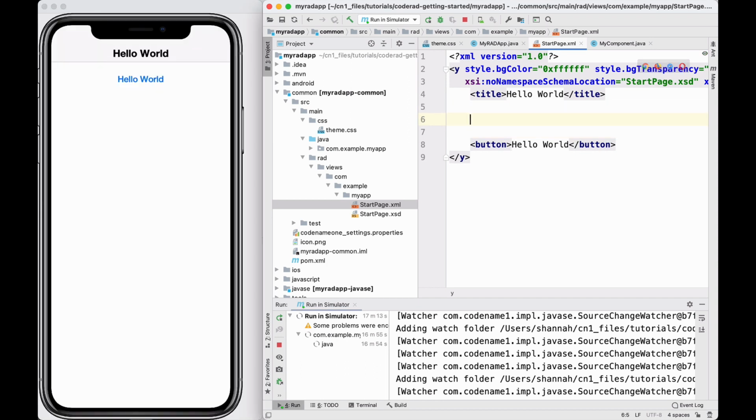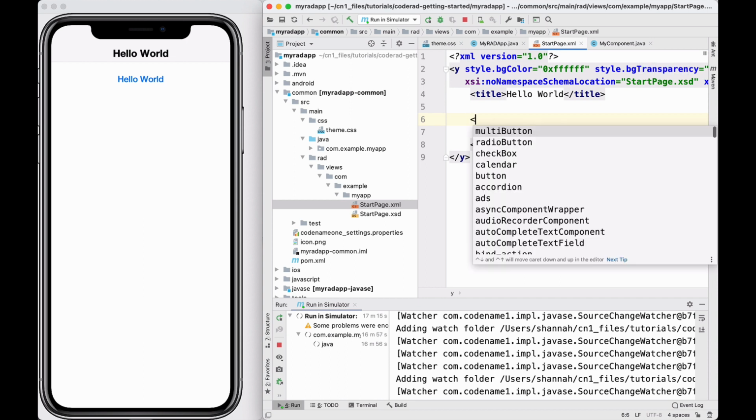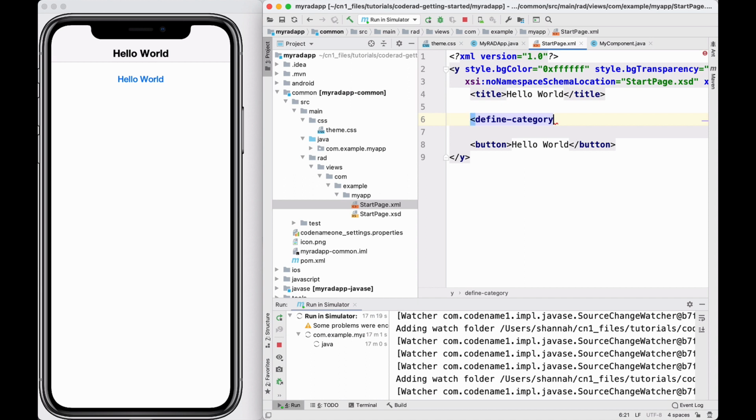So the way I need to do this is I need to define an event, or an action category. And there's a define category tag. And I set the name to anything I want. I'm going to do hello clicked, and I'll be able to reference this from the controller in order to inject functionality into my button. But first I need to bind the button to this action.